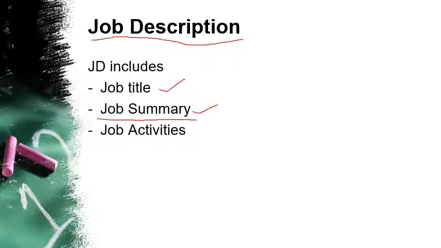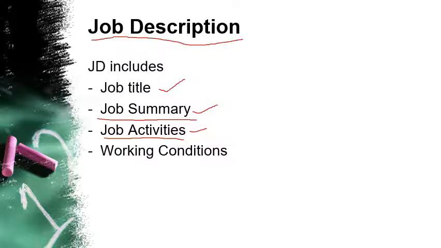Another important component in a job description is job activities. What is the list of activities you have to do? Just before, when we discussed the management faculty, we listed around 785 activities or responsibilities they are supposed to do. We call this job activities. Job summary is a brief line, and job activities are the details of what they have to do and under what conditions. Sometimes it is inside the organization, or outside; whether extensive traveling is involved or not; whether you have to work remotely or attached to a branch or a factory. So the working condition will be clearly explained in the job description statement.